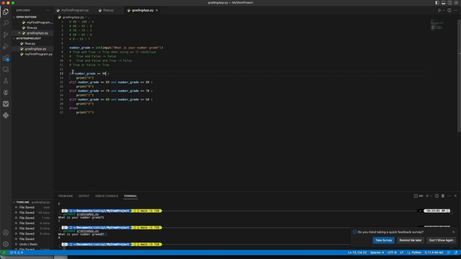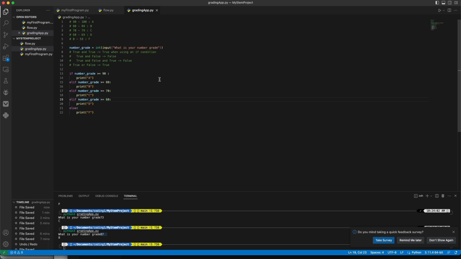Okay. So let me just write this code. So you can see how we're making our code easier and more efficient by instead of using two conditions for each if statement, we're just using one condition. And you might wonder, well, is this gonna work? Because if we want to check if a number is in a range, we need two conditions, as we discussed previously. So is this gonna work?